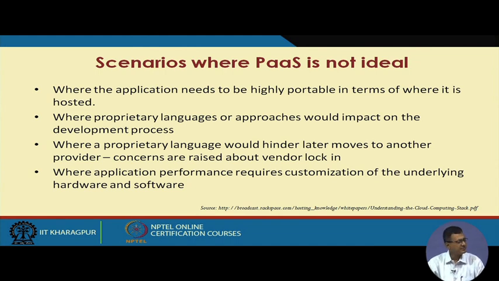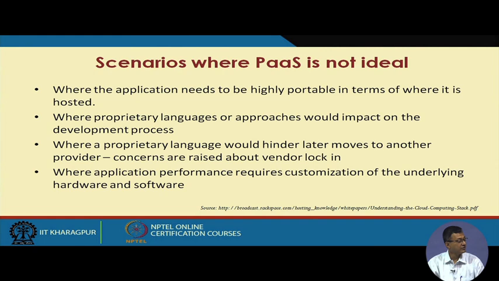Scenarios where PaaS may not be ideal. It may not be a good choice where the application needs to be highly portable in terms of where it is hosted. If high portability is required, then it may not be a good choice, or where proprietary languages or approaches would impact the development process. There may be proprietary languages and approaches, especially in mission critical areas like defense or some cases in the financial sector, where an organization may not want to work in an open system.